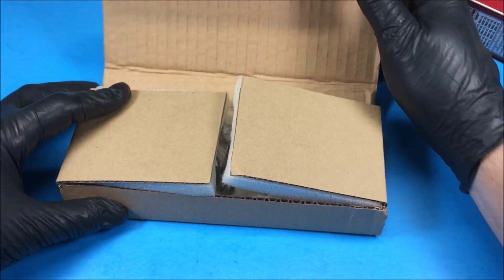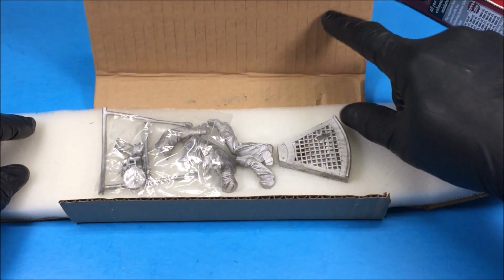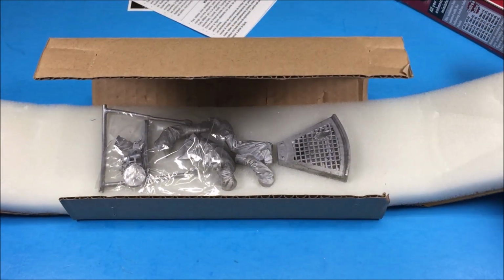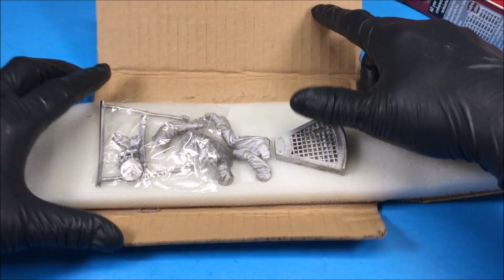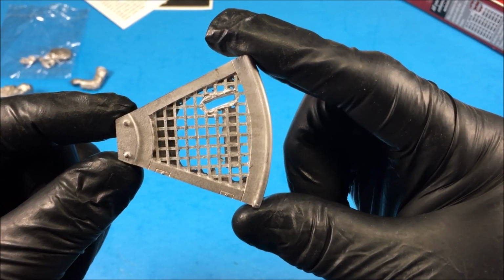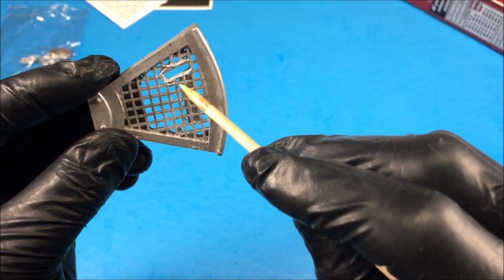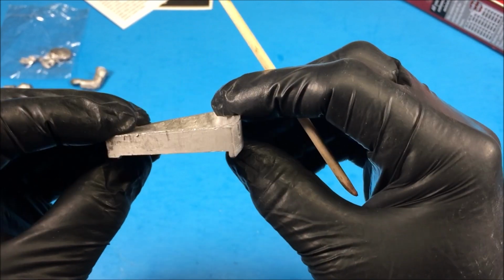Let's take a look inside. So as you can see, the cardboard they pack it in is very sturdy. It comes with a foam liner to protect the inside. Let's take a look at the base first. And there you can see that's the base. Just in here, that may need to be taken care of and cleaned up a bit.